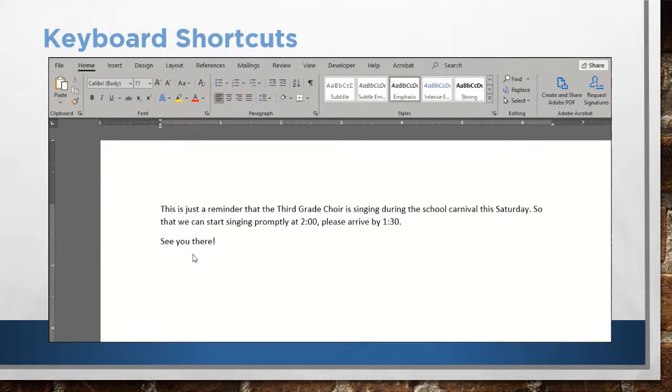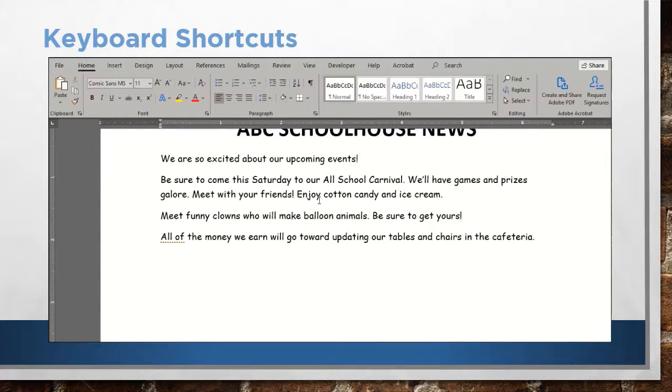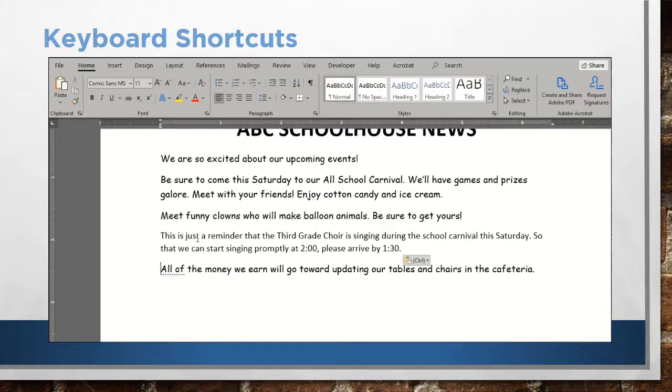Let's do one last example where this time we're going to use the keyboard shortcuts. So we'll select the text that we want to copy, and then I'll use Control-C to do the copy. And of course we can't see anything, but we know that that copy goes to the clipboard. Then we'll move over to our second document, and we'll click where we want to paste, and then we'll do a Control-V to paste. Now this isn't as obvious, but notice that you get this little button that has the paste options.